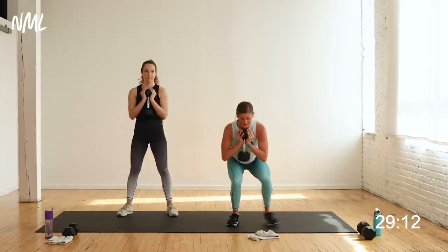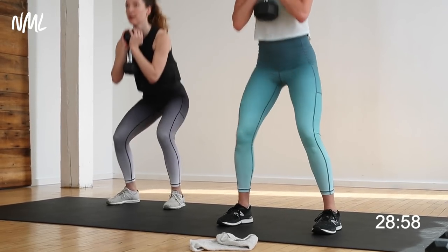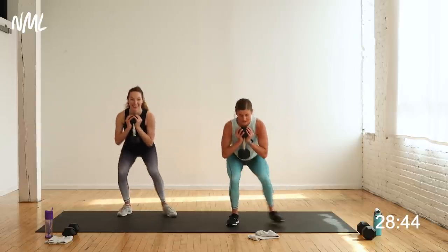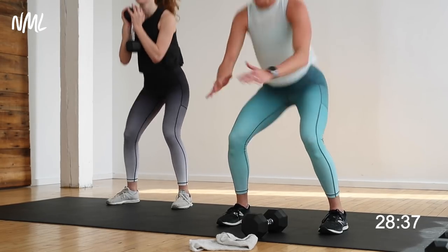Same thing — add a heel tap. Right heel. Squat, right heel taps left, stand up — working on agility and load transfer. You're there in three, two, let's go. So squat, hold, tap, stand. It's only 30 seconds, each side once. I'm transferring the load into the left leg, working on the agility. Hello inner thighs, hello adductors, hello low back, hello core. If this is too much for you, drop the weight — make this a bodyweight exercise. Five, four, three, two, one — stand up, shake it off.